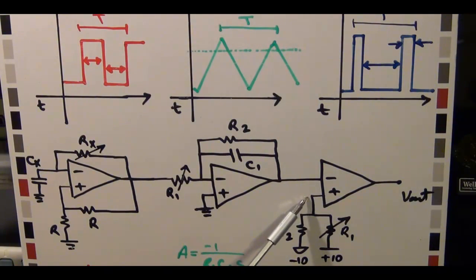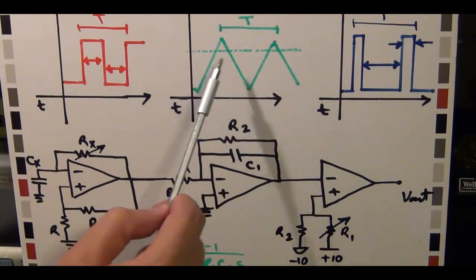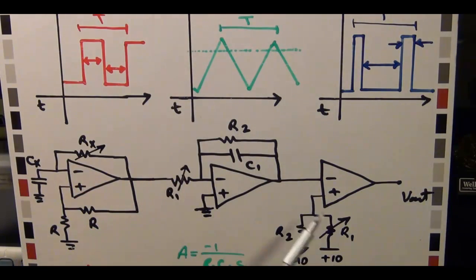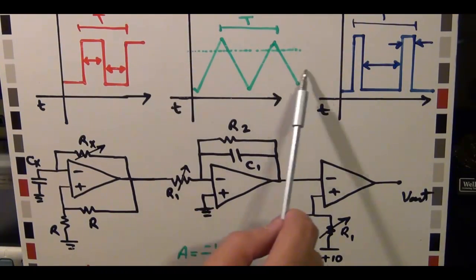Which is the non-inverting terminal, and therefore I can raise this voltage, or lower this voltage, which will then shift this threshold either up or down. So if the value of R2 and R1 are exactly the same, then this voltage will be halfway between negative 10 volts and positive 10 volts, so it will be at 0 volts. So the threshold will be right here, and then I will get a regular square wave.